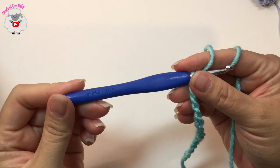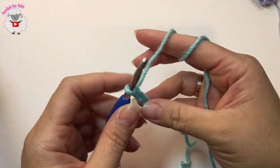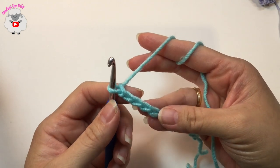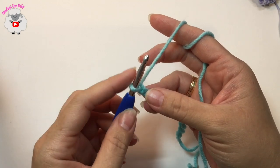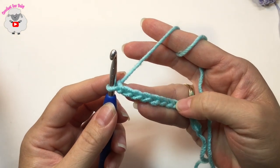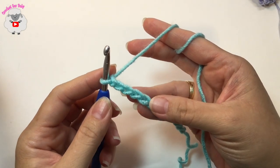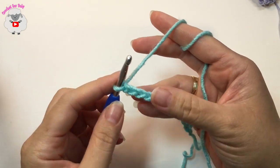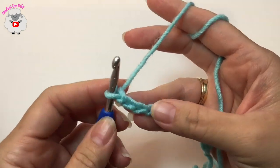To begin, I'll be using a 5.5 millimeter crochet hook, and for this sample I'll be using medium number four yarn. For this stitch you can use any yarn as long as you use the recommended hook for the yarn you're going to use. The stitch multiple for this stitch is two — I have 12 chains here. Your chain is going to be longer, however the sequence is still the same.